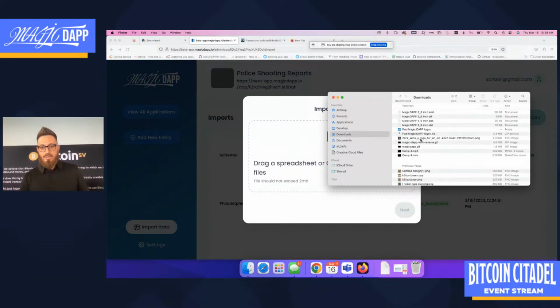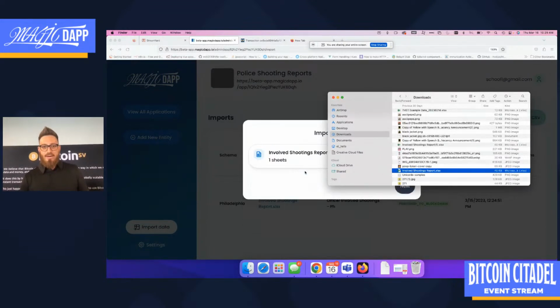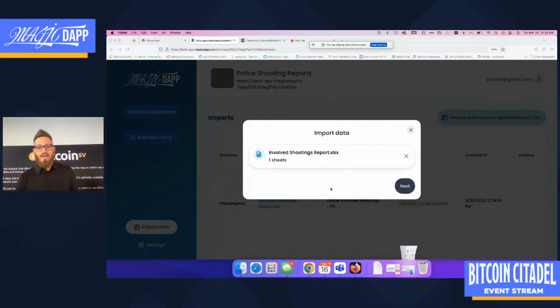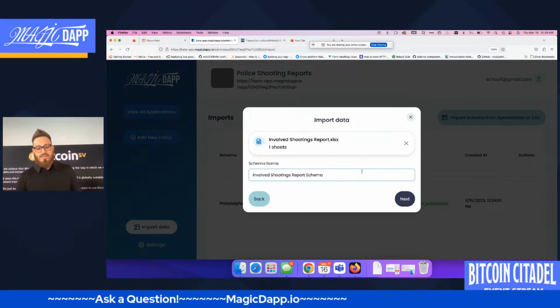We're going to start here with, let's see, what do we got here? Officer involved shooting reports, and we'll just drag that onto the screen. Now this is going to interpret the spreadsheet in some ways. Number one is it took the name of the file, then appended the word schema, and gave us, hey, this is going to be the involved shooting report schema.